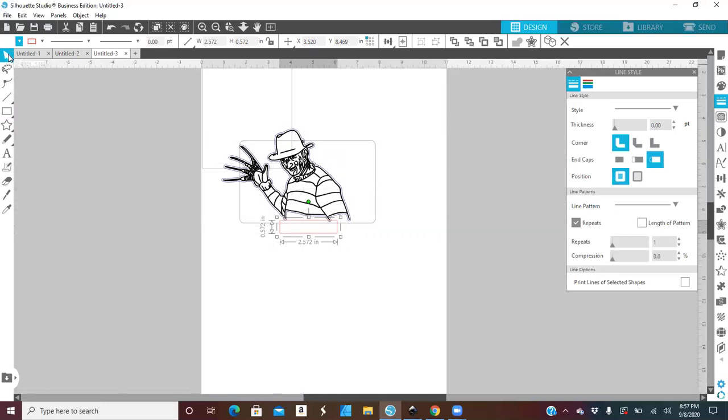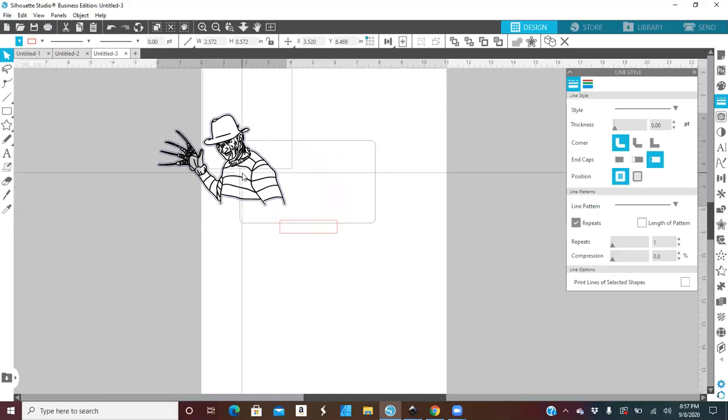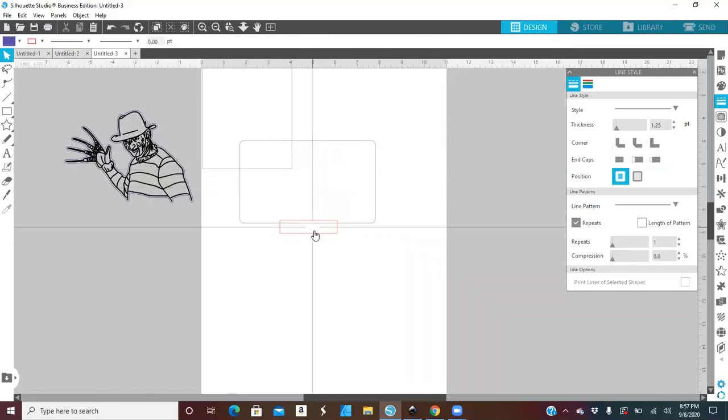I'm gonna change this back to a cursor and move Freddy out the way. I'm gonna take my square over here, and I think that will work.